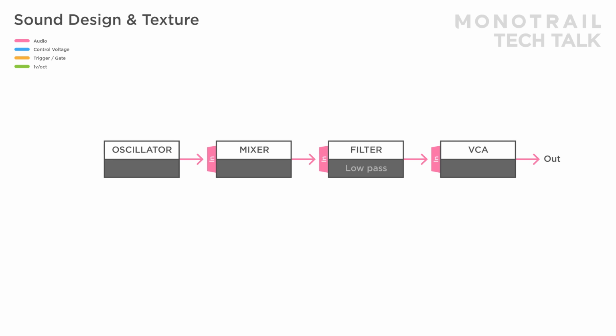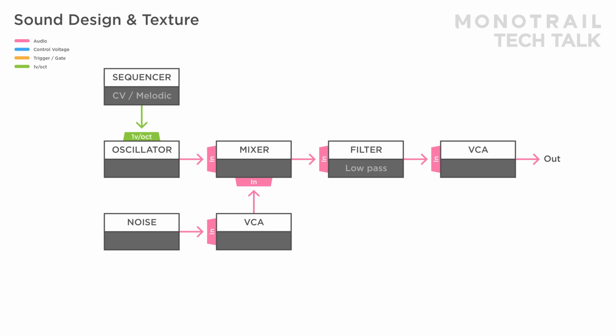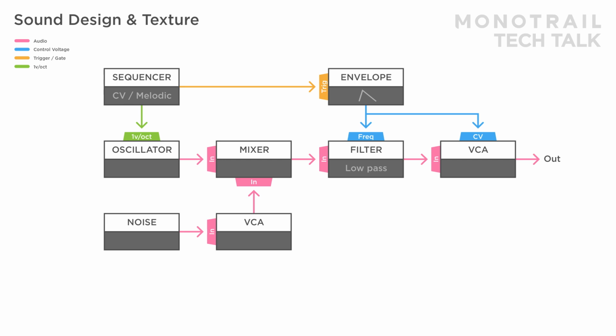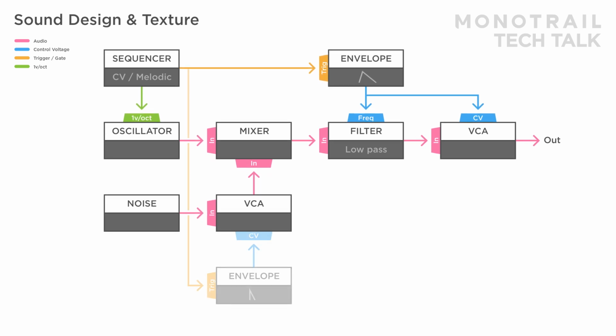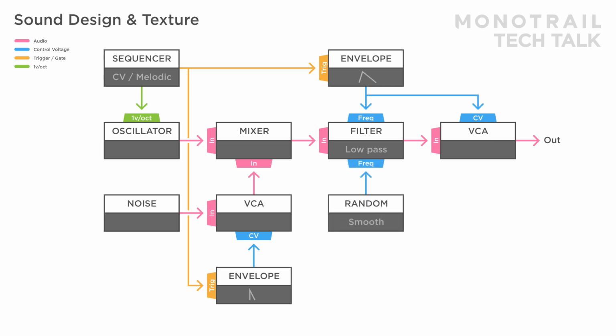Here's a variation to that, again with a mixer in the voice, controlled with a sequencer and the noise source through a VCA. This time the sequencer is triggering a plucky envelope to open the filter and VCA of the voice, but a copy is triggering an even faster, very short envelope opening the noise VCA. This creates a noise-based transient only at the beginning of the sound. A smooth random voltage to the filter is added for some extra depth.